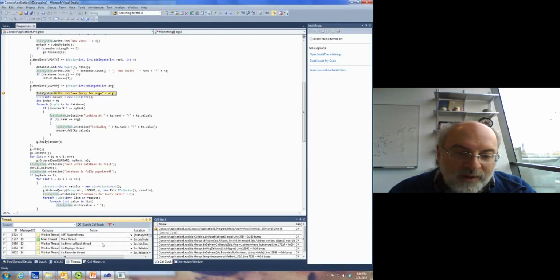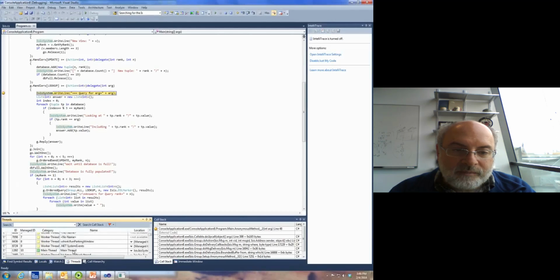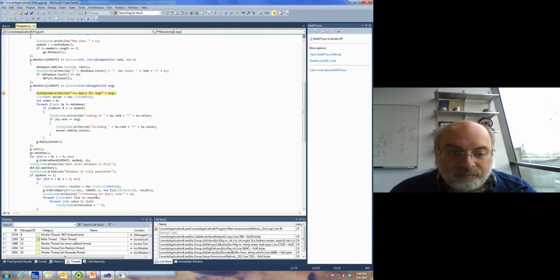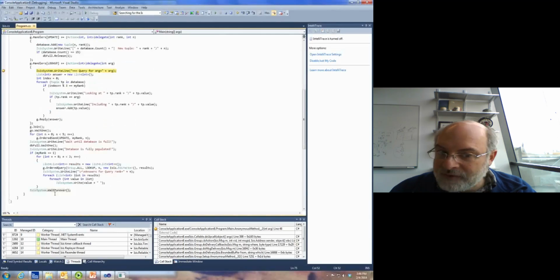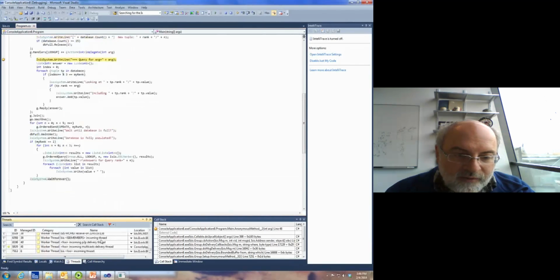The main thread was way up here at the top, you see? So the main thread at this point is sitting in isis.waitForever. It's highlighted because it's active. And the breakpoint occurred in this other thread, there it is, way at the bottom, this one.